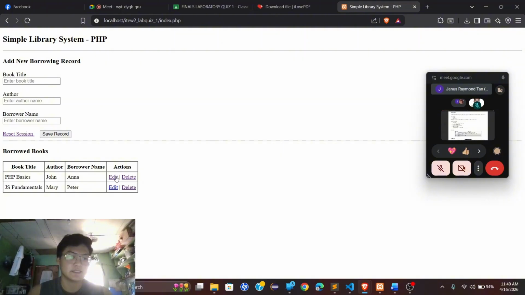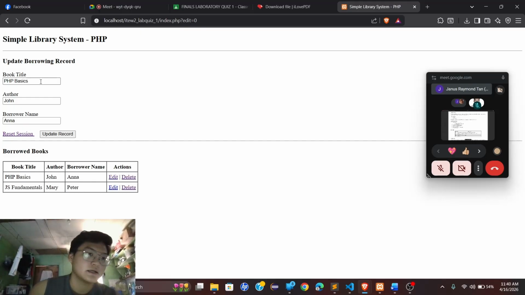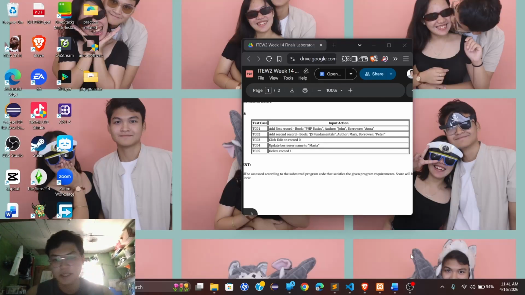So let's click the edit button in this table row. After clicking it, an update borrowing record form appeared, and this form is pre-filled with the information in this row.